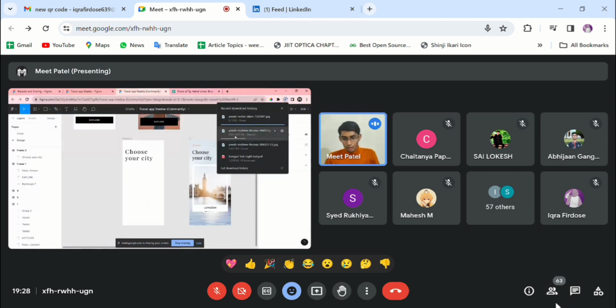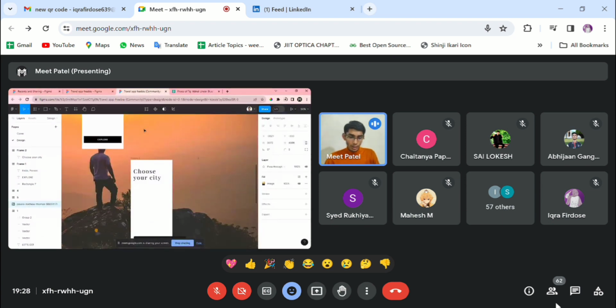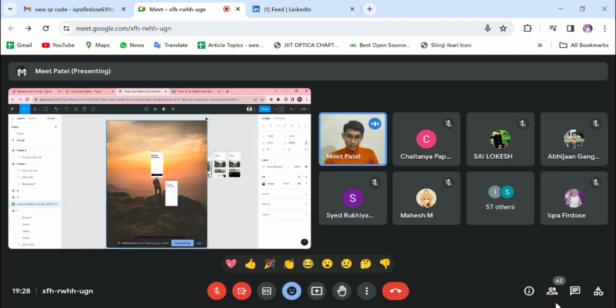Okay, so to get the image into the Figma platform, you simply need to click on the image, drag it to your place, and then the image would appear here. So it's uploading the image. I will wait for a while, and the image would get uploaded here. Okay, now the image is uploaded. I will resize the image because it is too large.